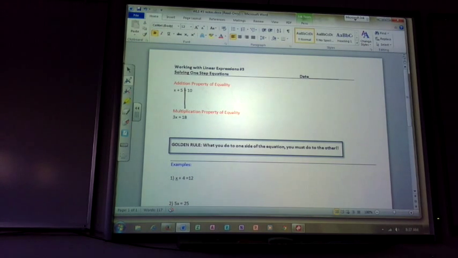What I do to one side of this equation, I have to do to the other side. So if I added 300 to one side, I have to add 300 to the other side in order to make it equal still. What I do to one side of my equal sign, or one side of my bar, I have to do to the other side in order to keep it balanced. I realize teeter-totters were a childhood thing that I had as a kid. It was basically a board, and you got on one side or the other, and either you were too heavy or your friend was too heavy, because they would be down at the bottom and you'd be at the top.